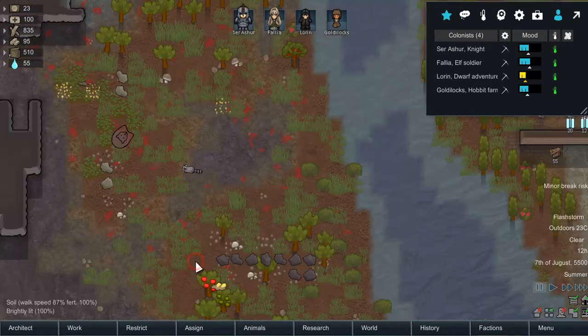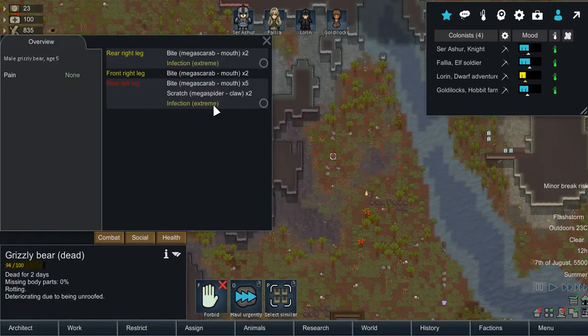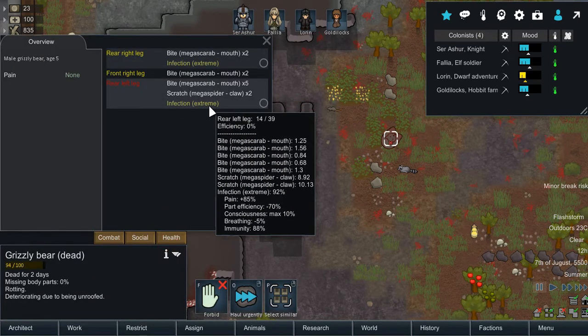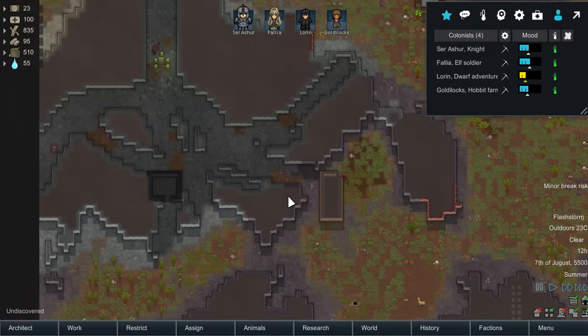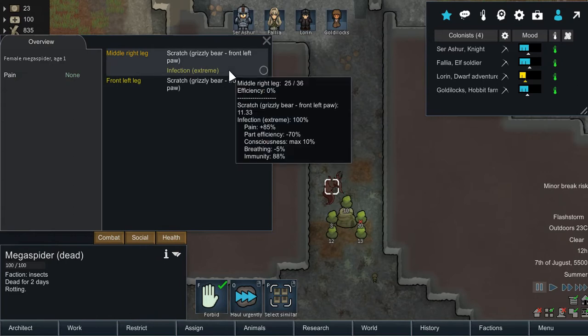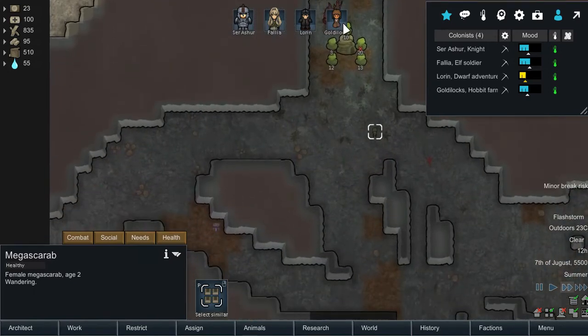Oh, God. Flash storm. What killed you? A mega scarab got you. Okay, I see. Ooh, it was an infection that got you. So you've killed mega scarabs before. Interesting. Oh god, the mega scarabs here. Yeah. Anyone left tending the hive?